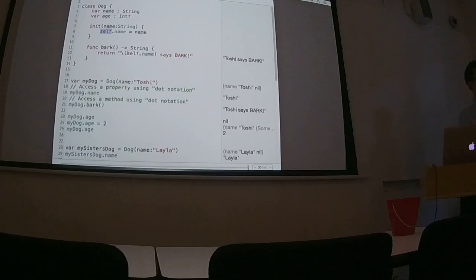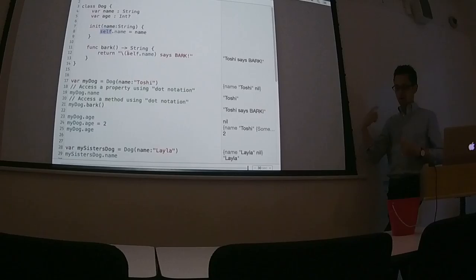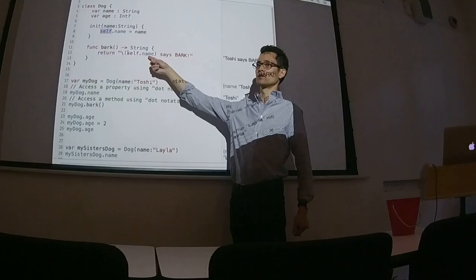Right. So there's some context where you don't have to use self, by the way. Swift will figure out that you mean self dot. I encourage it because it's very explicit. There's a problem with dealing with classes in that oftentimes you'll run into a situation where you want to write something in a function, like access a property, but you don't have anything to dot against.